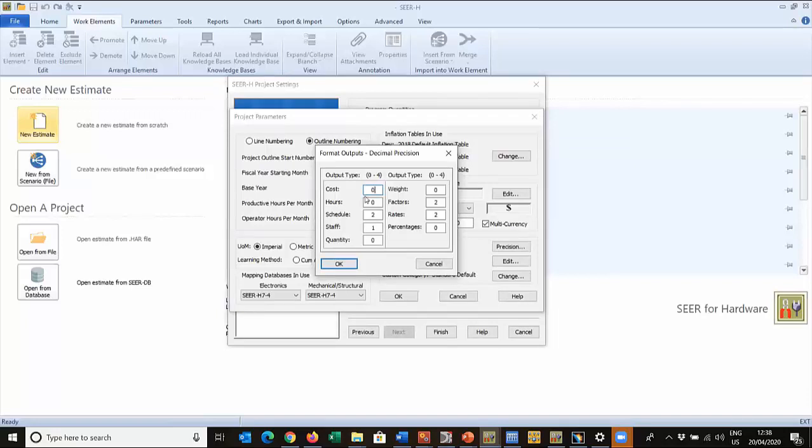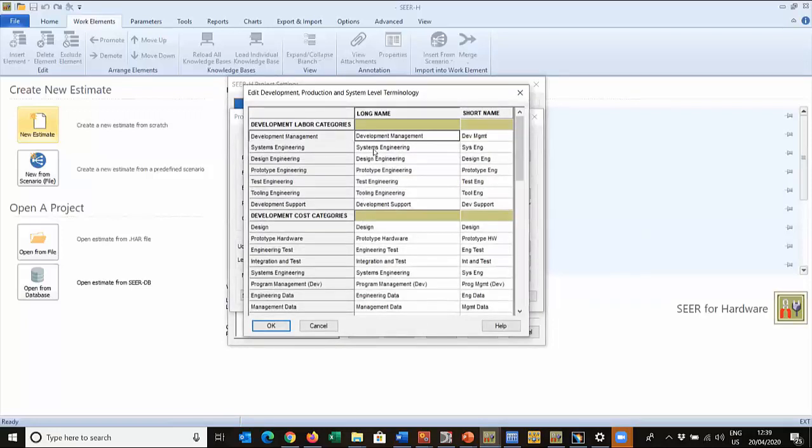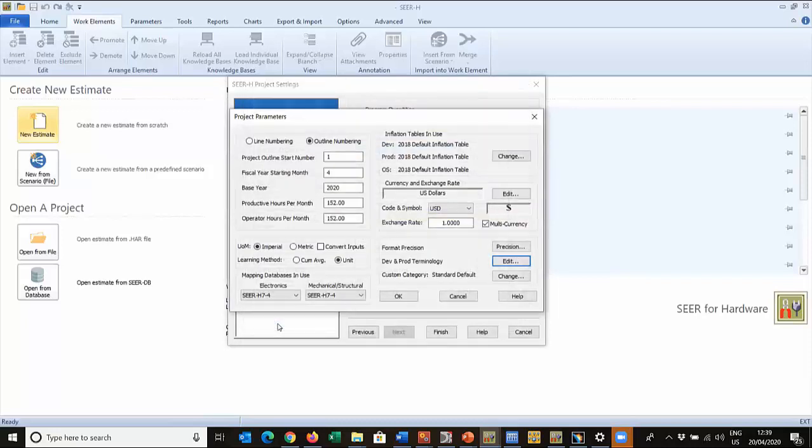So we can set it lower, or we can set it to 0, whatever you want it to be, and this will be reflected in all of the reports and charts. We can change the names, so we can have alterations to this. So this could be development services, this could be systems engineering team, whatever you want it to be, and that will then be reflected in the reports and charts so that you can have something that's reflective of your organization.